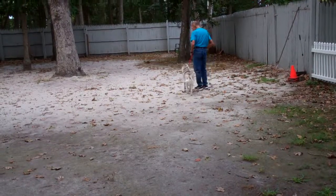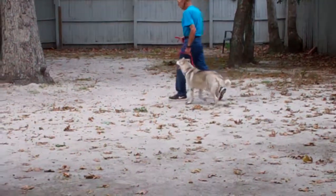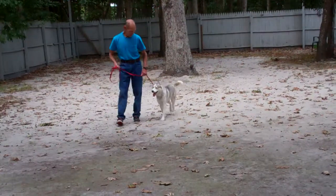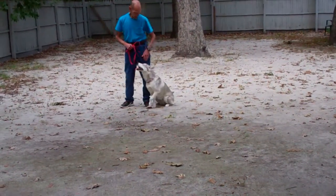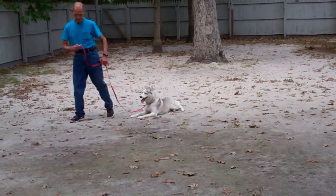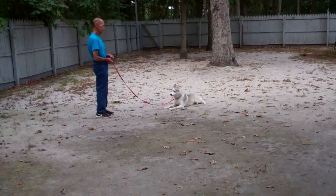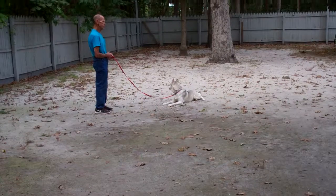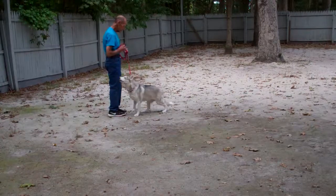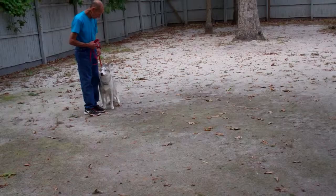He'll demonstrate the hard down from a heel one more time. Open flat of your palm straight down toward the ground — the one word command to down and then stay. These are great self-control commands for the dogs. This time Fred's going to call her out of that — she comes in very nicely and sits, and then she goes back to heel and back sitting.